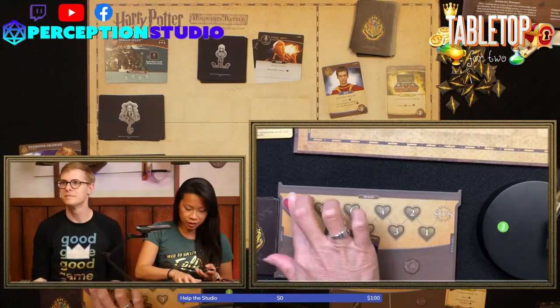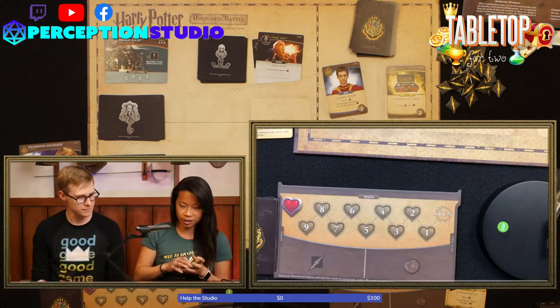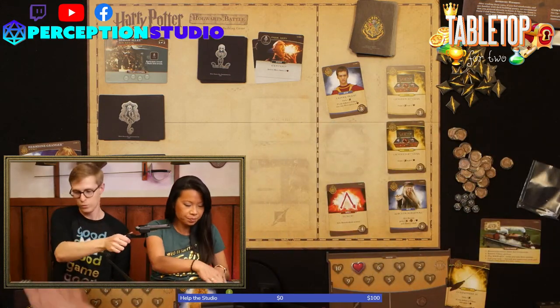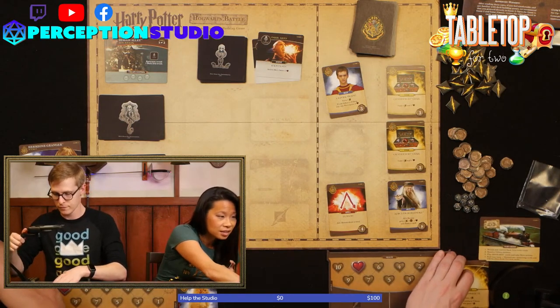I'm going to use Crookshanks to heal myself up. We're not going to attack right now. We're gonna try to pitch things a bit. Okay. Oh, this is gonna be hard, guys. Okay.